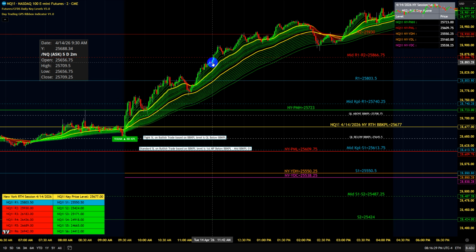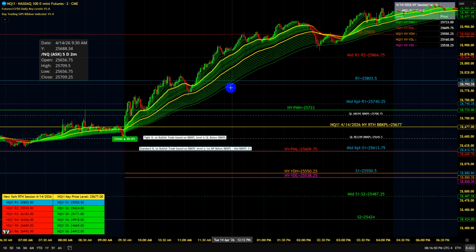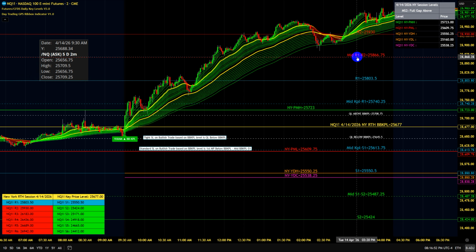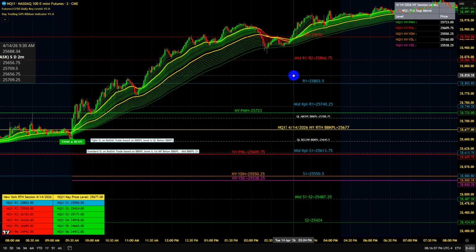Here on this candle here, on the 11:42 a.m. candle, we have this wick above, hit the mid R1, R2, 25,866.75. That is now a profit of $3,150 per NQ E-mini contract, or if you were trading 10 micros. Again, same situation, minimum 1.5 level move trade. Or you could wait to the 2-level move to do one of the options that we discussed earlier.